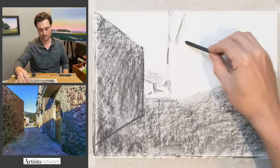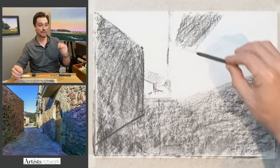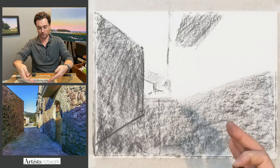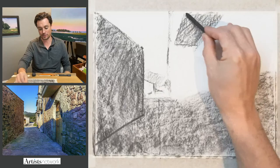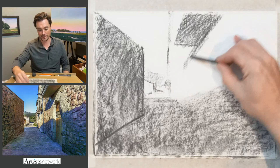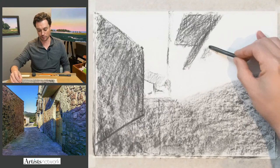I'm working with perspective but not using vanishing points, horizon lines, or anything like that — in part because these buildings are so irregular. Linear perspective works best in a very rectangular and rigid system. In this case, these two walls are actually askew, so they don't share a common vanishing point. If I build this drawing based on common vanishing points and make certain assumptions, it can actually throw me off. I prefer to build a drawing like this using basic comparative measuring and angle sighting, trusting the shapes I'm seeing rather than a rigid linear perspective structure.